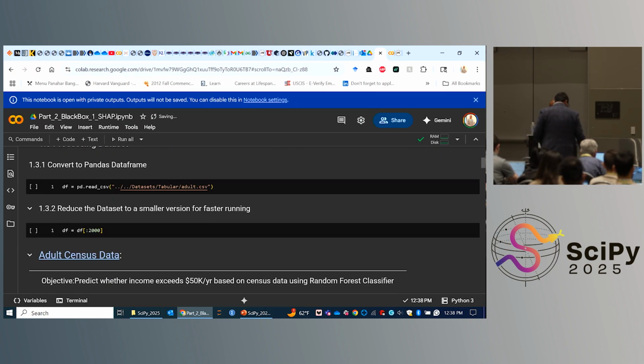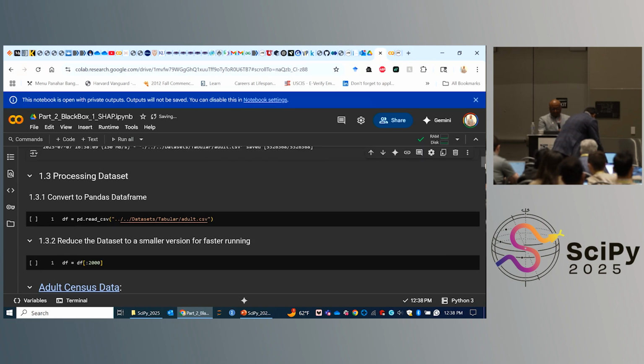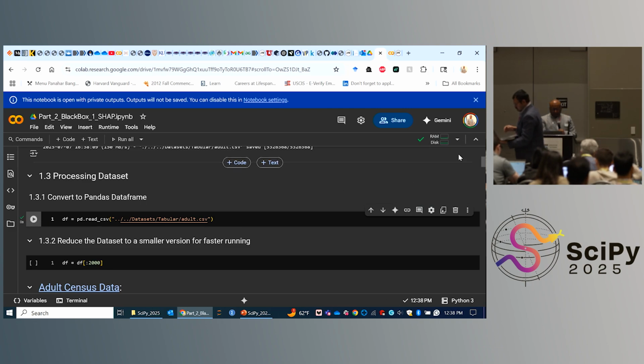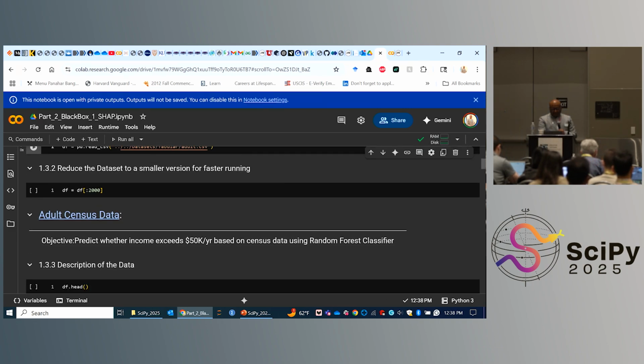In the second cell, 1.2, I downloaded the data sets. So you got the data set downloaded, right? Now we do pre-processing: converting the data to the pandas data frame that I mentioned before. I cut the data set.